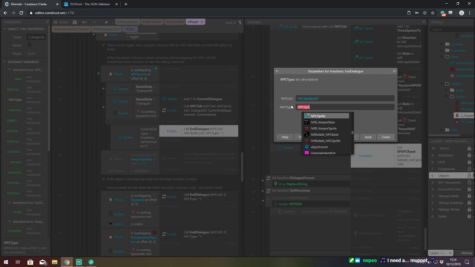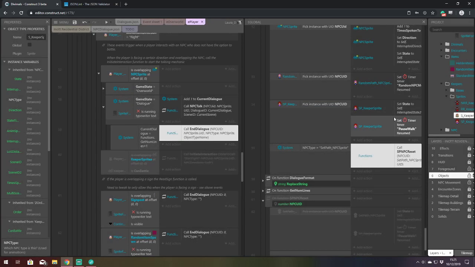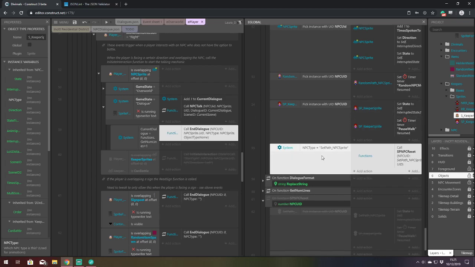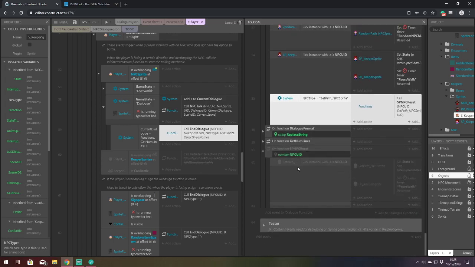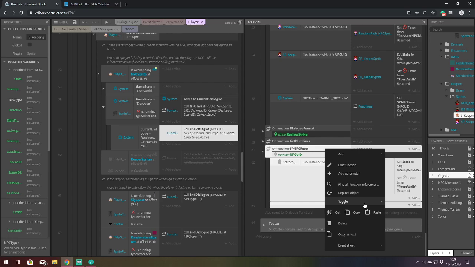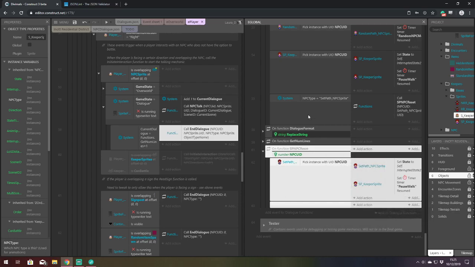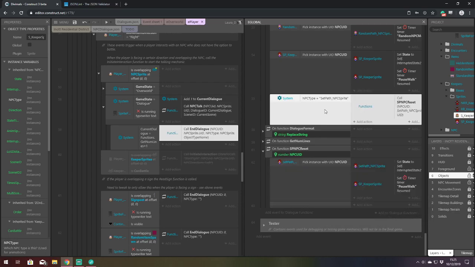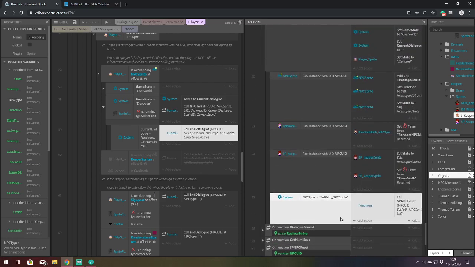NPC sprite family dot object type name. I need a Muppet. What? I am confused. Let's just put that there.